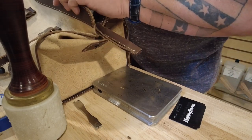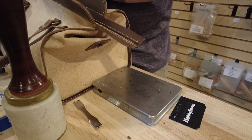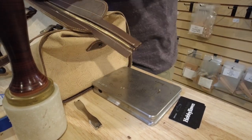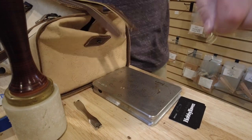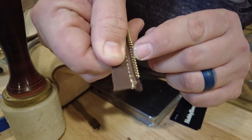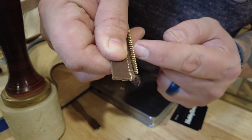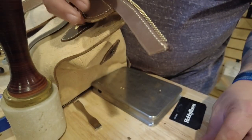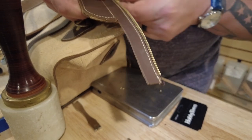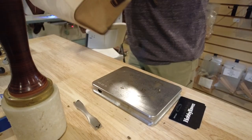So now my zipper is on it. But I will tell you this. I just did the whole thing kind of backwards. Okay? When you look at zipper teeth, there's like a little nipple on one side of them. Hopefully you can see it. That facing the next zipper tooth, it stands up right there. When I'm only using one slide, I like to make it to where the nipples are pointing up when the zipper's closing, okay? Reason being, it just seems to be a little bit smoother.